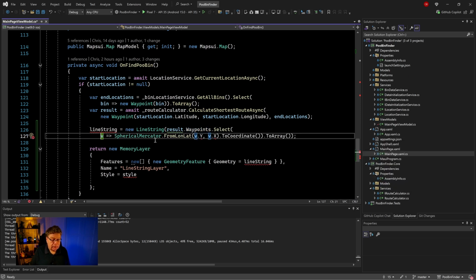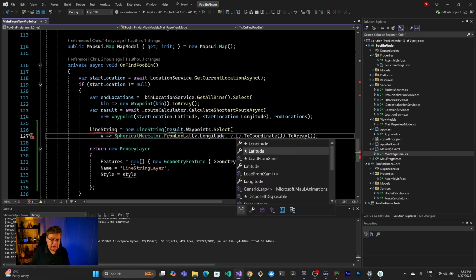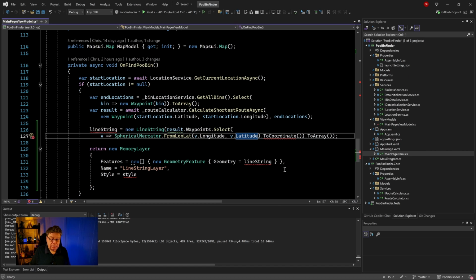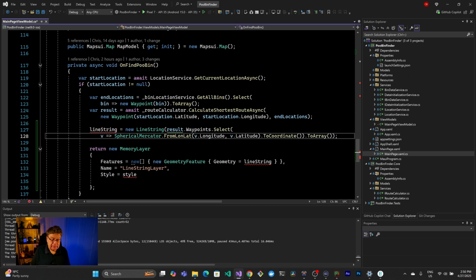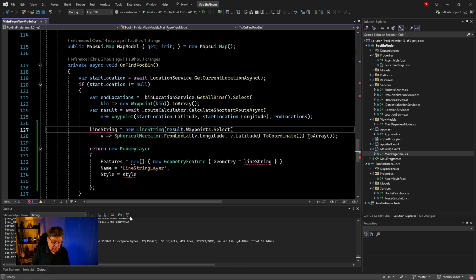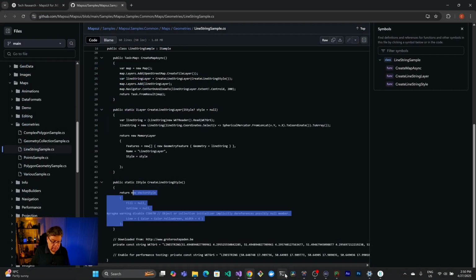Then from long lat, which is v dot longitude, v dot latitude, to coordinate. It doesn't know what that is. Let's bring in that using statement, and then we can just say our line string. Okay, we just do it inline. So just copy that bit. That's it.